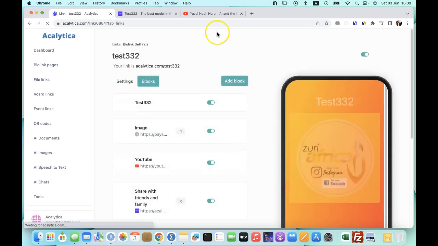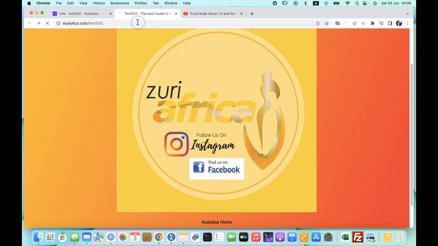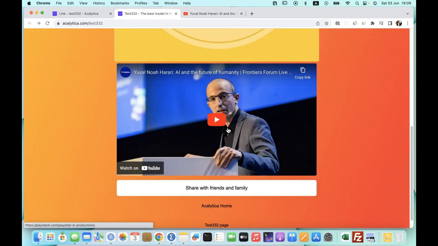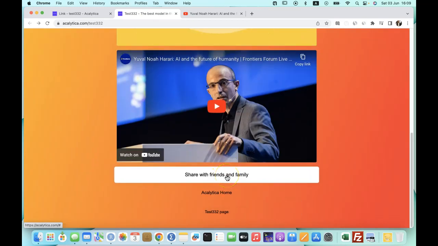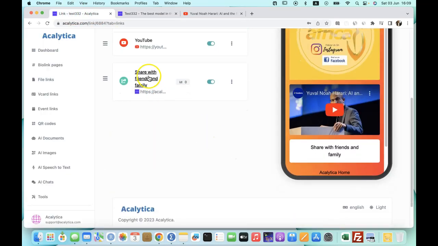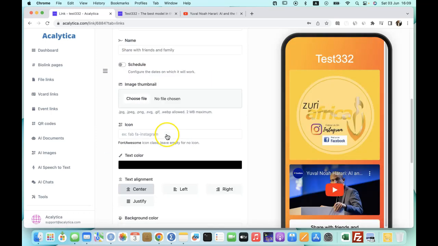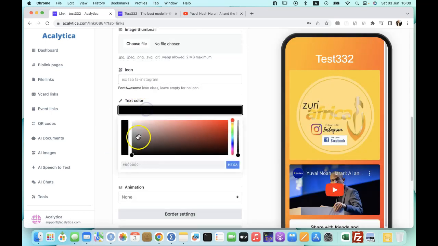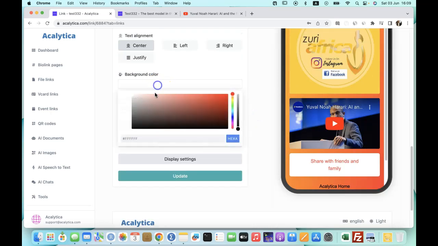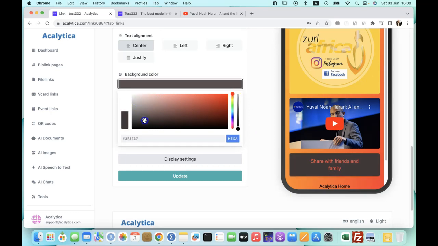If you've got that share link, you'll find that if you come here, can you see this one? And you can even customize and change colors by going back to share with friends and saying edit. Then I say I want the text color to be red and the background to be maybe grayish or black.